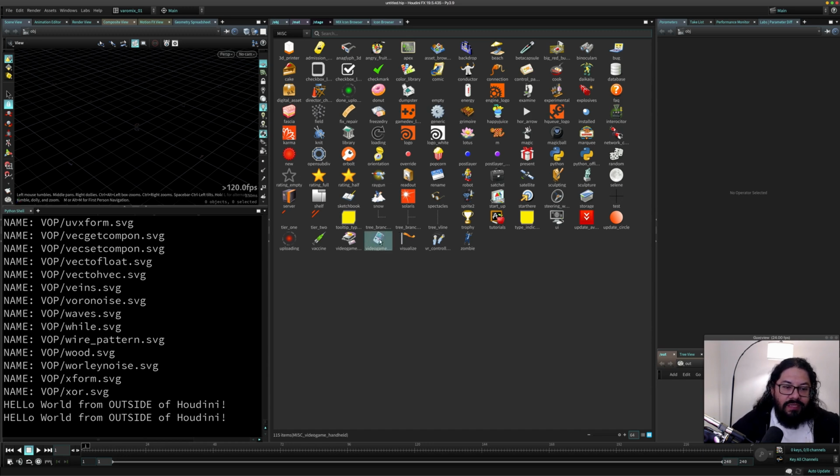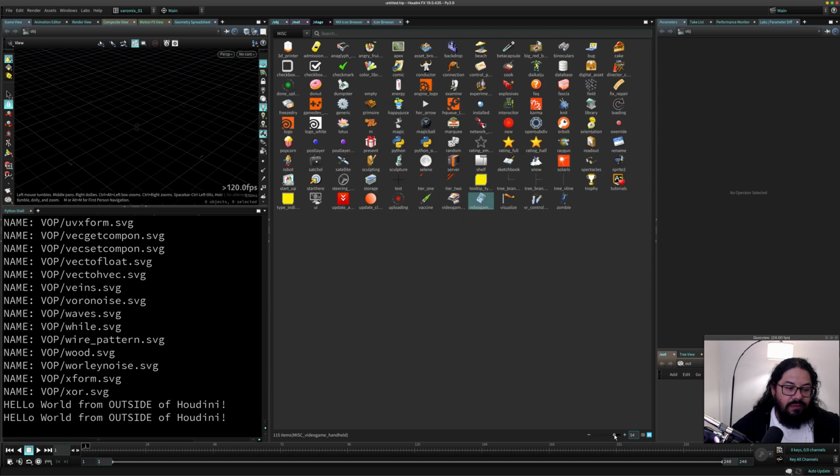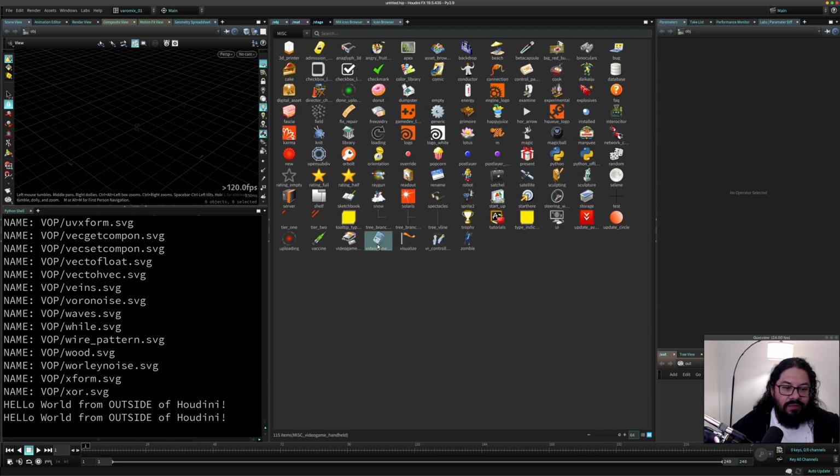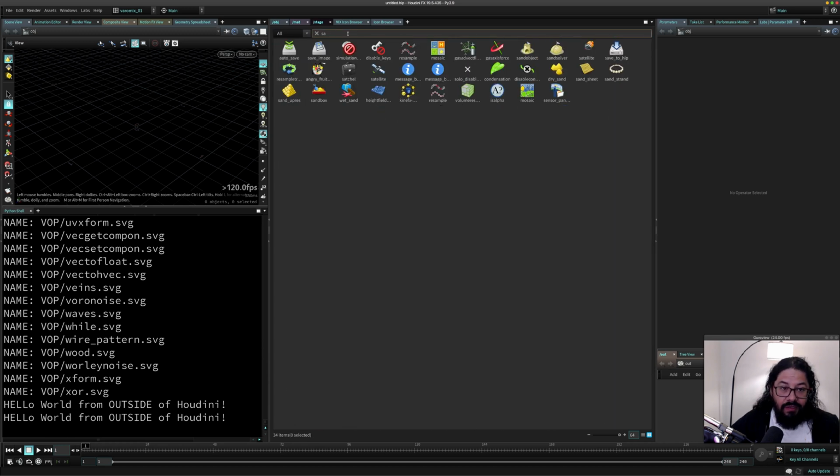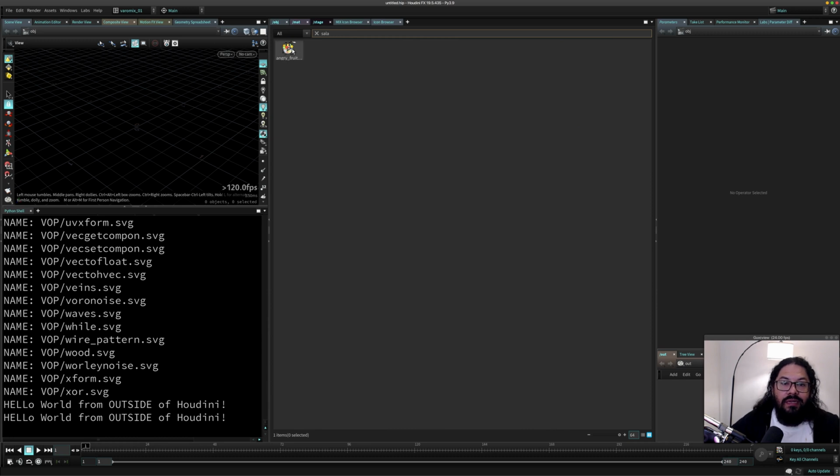Now, look at this. This icon is pretty cool. I mean, what is this? Why do we have this video game handheld icon? I mean, that's pretty awesome. It has a server there, and then this is Karma, and then knitting, library. It's all sorts of cool icons on the Houdini library. One of my favorites of all time is the salad thingy. Angry fruit salad. This is pretty cool.